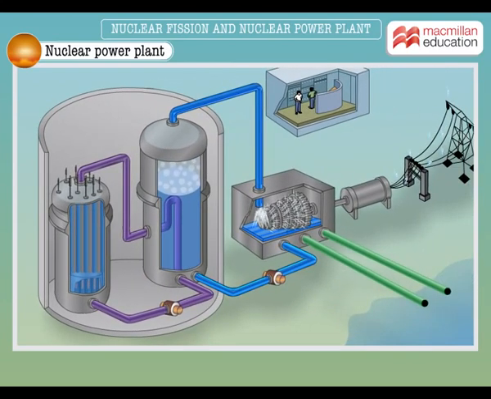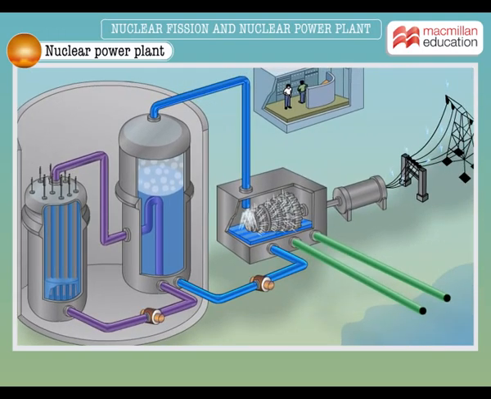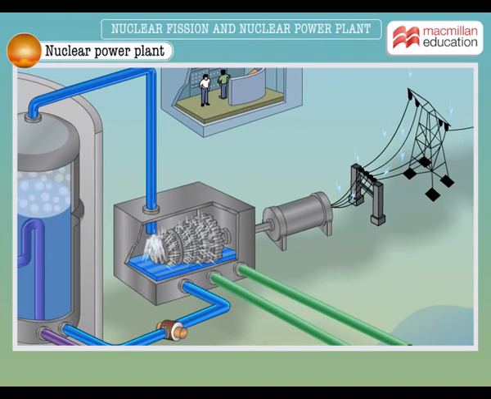Let's zoom out a bit to view the three different pipe systems for water. The purple loop carries the superheated water that is pumped from the reactor vessel to the steam generator and back. Note that this water does not mix with the others. The blue pipe system over here is the steam line that runs from the steam generator to the turbine. Through this line, steam under high pressure flows through the turbines, spinning the turbines.